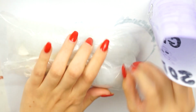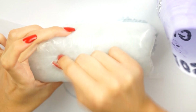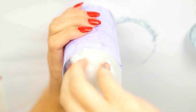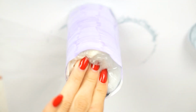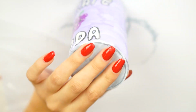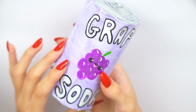Just anything soft would work well in a sandwich bag, so long as you have some air. I then just curled up the end of the sandwich bag, taped it down, and then added some pin air holes until I had this shape. I then put it inside of my grape soda cylinder of paper and then pushed it all down and just secured the bottom of the can down in the same way that I did the top. Like I said before, this is a little bit fiddly, but it will be worth it in the end. I then added a little bit of pink onto the tongue of the grape and then taped over my design once again. Okay, so this is how the second design has turned out.